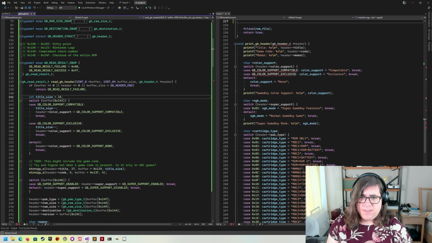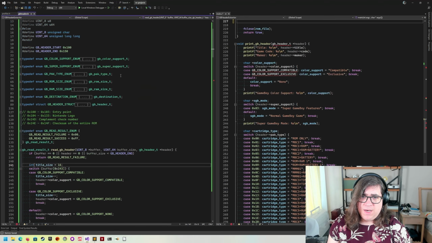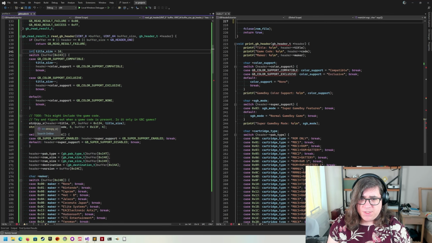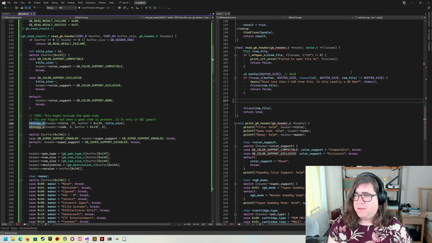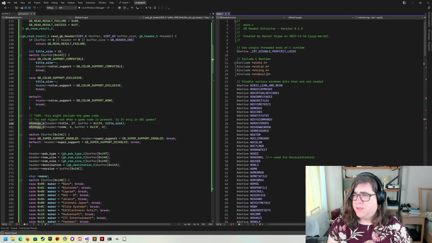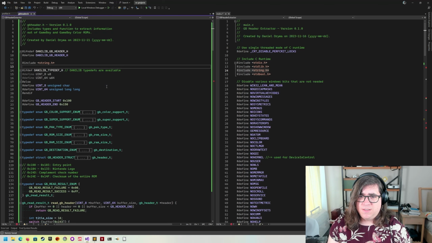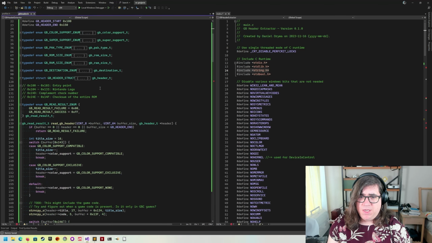So title size, let's just make this an int, whatever. We can actually use size t because we do need to include the C runtime because we have string copy here, right? It's a tiny bit annoying, but fine by me.